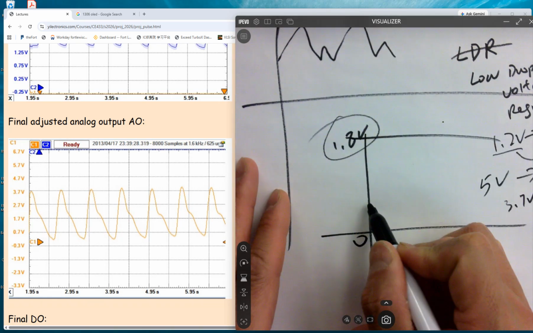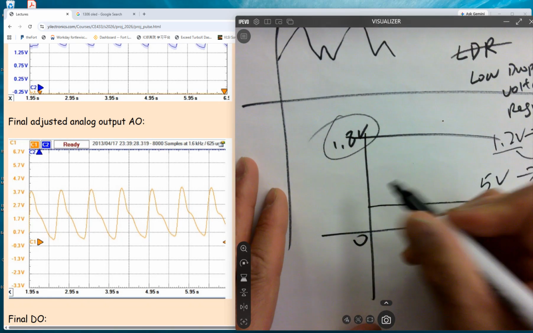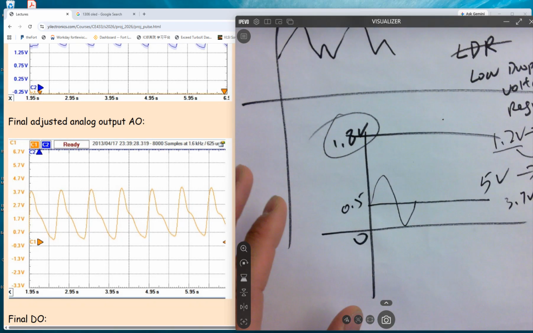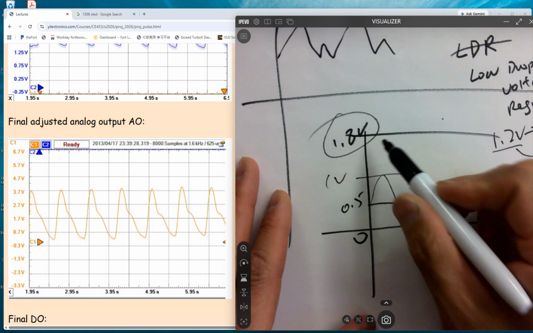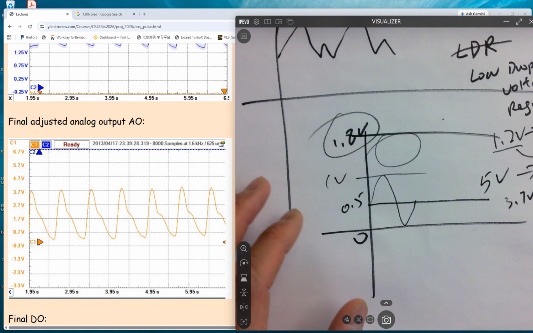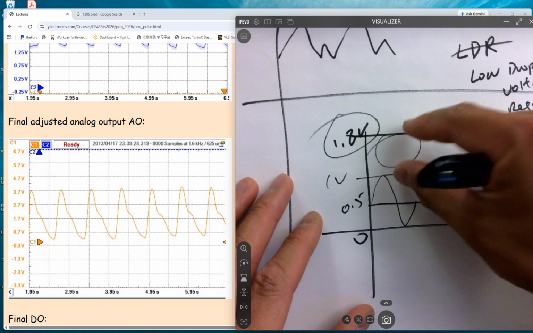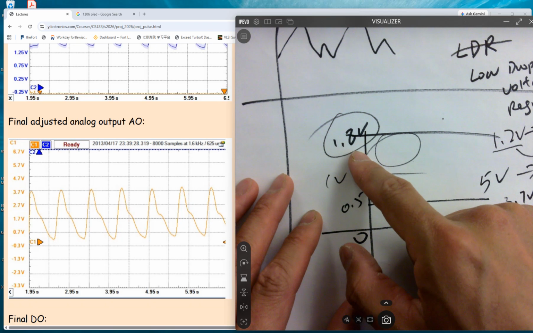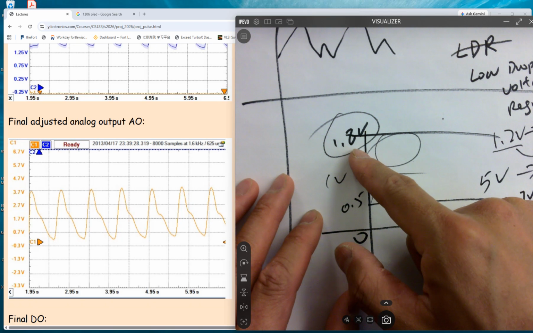But you only lift it to about a third of the range, and you are only swinging it plus or minus 0.5 volts, so up to 1 volt. So you are not using this space, which is fine. Who cares? Because the ADC is not taking any voltages in this range. But your op amp can power up to this range, and it's actually not taking anything less than 1.8 volts. You can try it. It doesn't really matter.